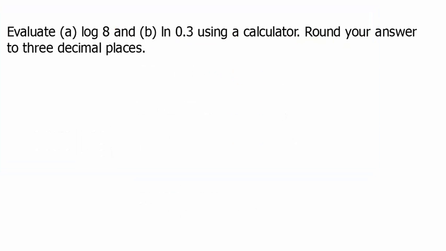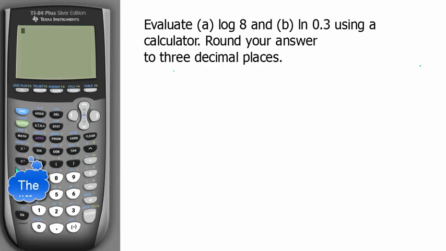Now, if we're evaluating these, notice there is no base because the base is assumed to be 10. You are going to grab a calculator. And in our calculator, you'll see these 2 buttons here, log and ln. So if I want to find the log of 8, that is 10 to what power gives me 8. So for a, log of 8 is 0.903.